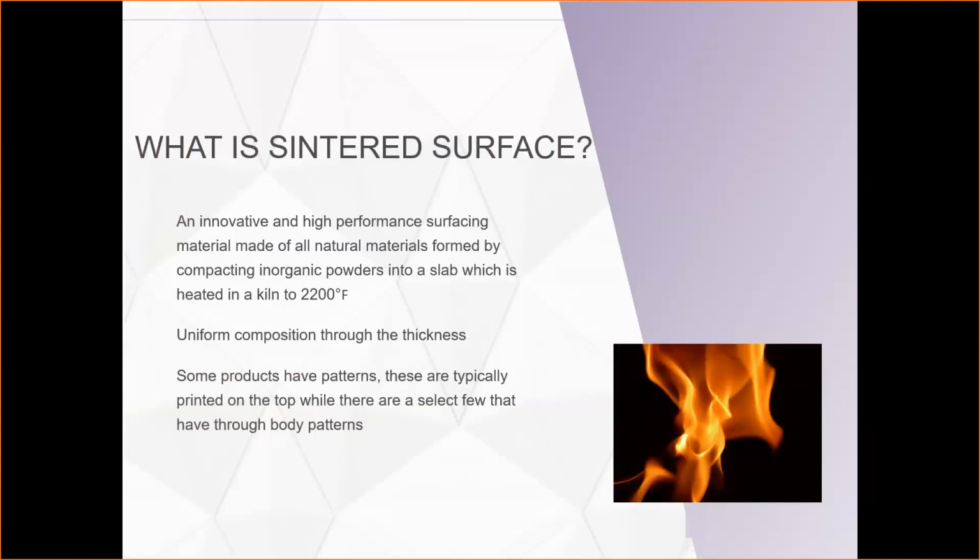Porcelain and sintered surfaces are created using natural ingredients, which include feldspar, quartz, clay, and other minerals. These minerals are formed under intense heat, 2,200 degrees Fahrenheit, and you thought you were having a hot summer. And then there's pressure applied, 5,000 psi. This creates a 100% natural, non-porous material. Some manufacturers add visual texture by screening it onto the top of the material, and there are also a few that are able to offer true through-body aesthetic. The material is completely inert, containing no resins or petroleum derivatives. It's resistant to acids, alkalis, deep abrasions, heat, frost, and it's unaffected by UV rays. It almost sounds like Superman's cape for your countertop.